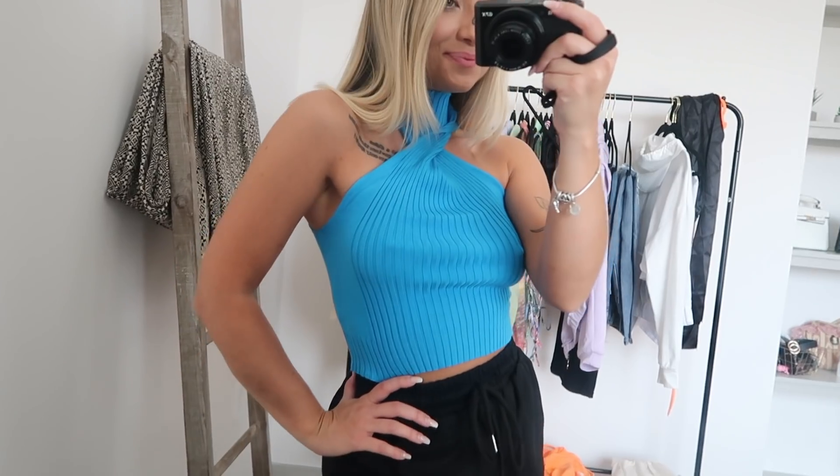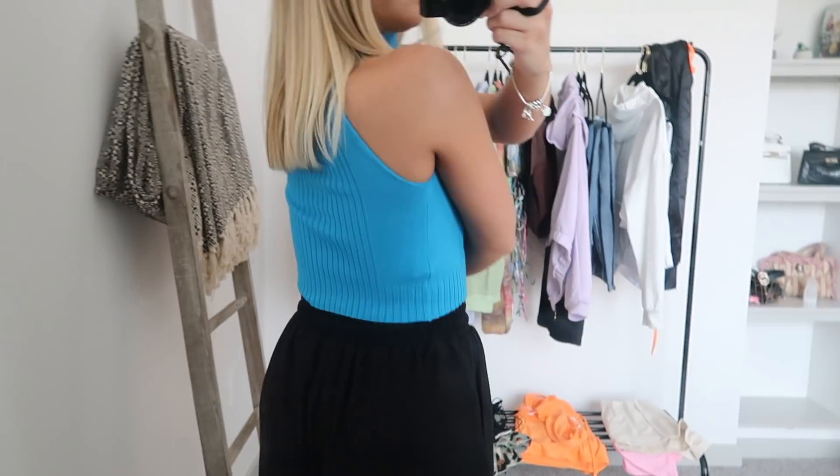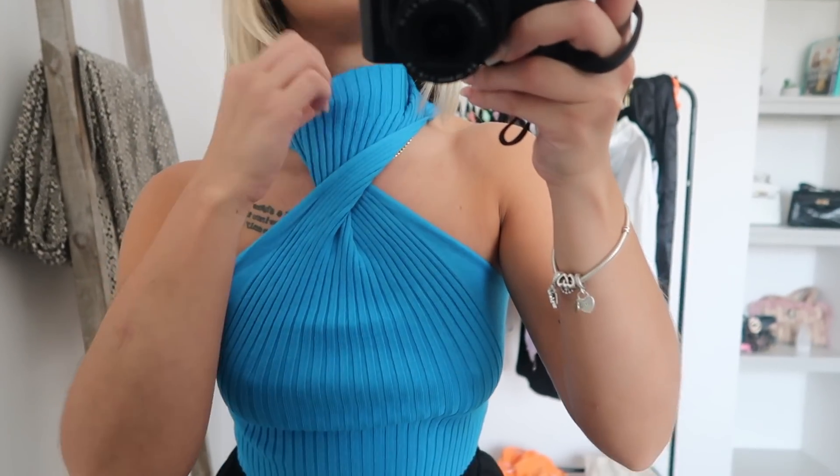Next up we actually have the top that I'm wearing now. This is from Shein and this was probably by far my favorite crop top from this haul. It has this very gorgeous cut to it — oh my gosh, I am in love with this. I was also in love with the color. I don't have anything that is this royal blue color. Very much in love with this. Also a super soft material, so we like that.